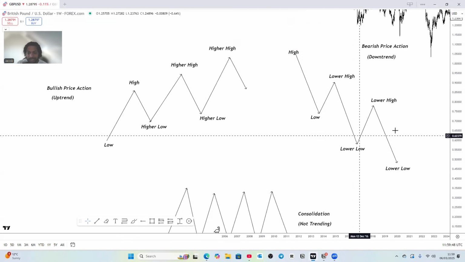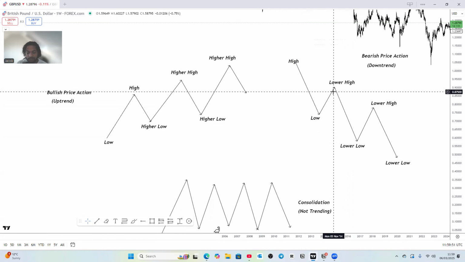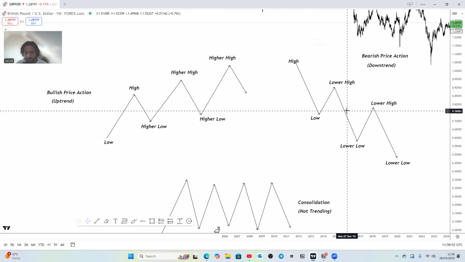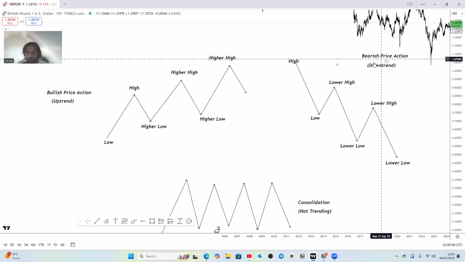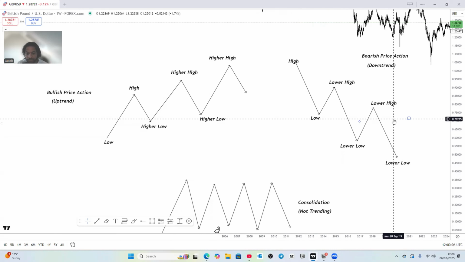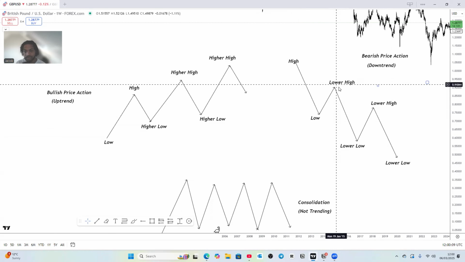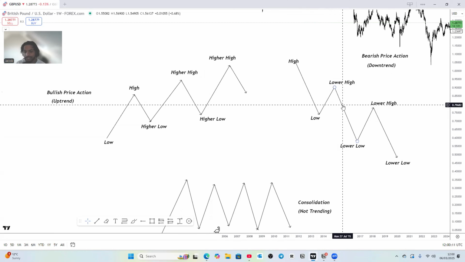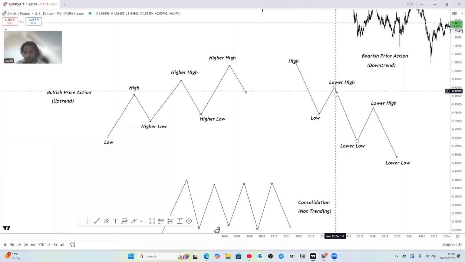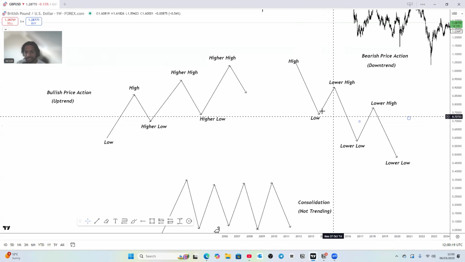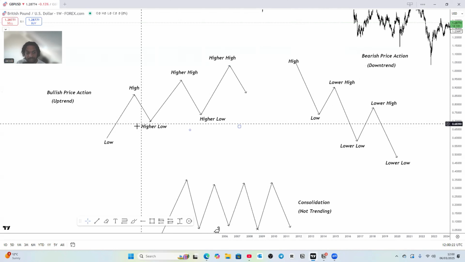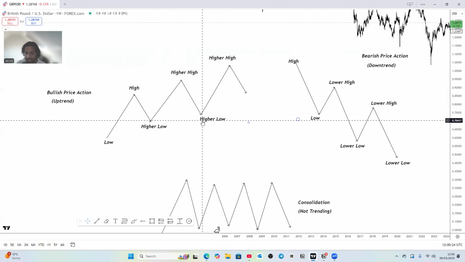So why I'm drawing it like this is because you need to know where you are within the structure. Okay. If you're going to engage with it, let's say this is retracing up. You can be a buyer in the retracement leg, 100%. But you've got to understand that it's short term because the actual trend is bearish. It's a downtrend. So it's a short term move to the upside to create a potential lower high point, and then you're expecting the expansion. The expansion moves are going to yield bigger returns and bigger trades for you than trading the retracement, right? The expansion here is bigger than the retracement.